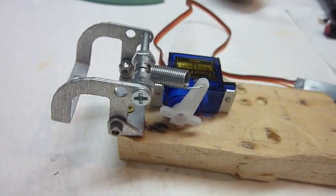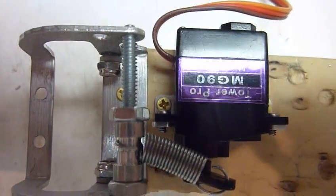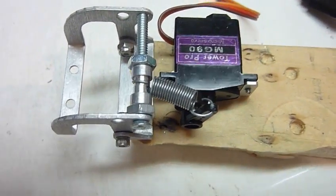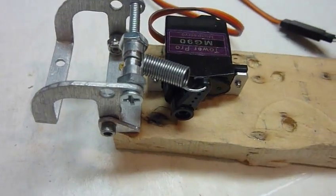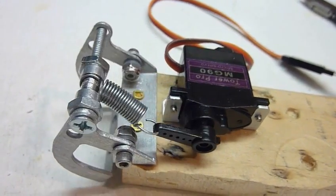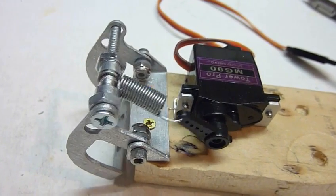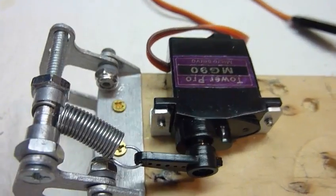This is a Tara Pro metal gear 90, which I think is around nine bucks. It's rare to see a metal gear servo at that price. It's really large compared to the others, so it sticks out and would probably barely work for the lower panels. Like the other metal gear, it's fairly coarse — you can see it going in steps instead of smoothly. The horn is a little too small for my linkage, so it barely goes 90 degrees, and it's quite noisy.